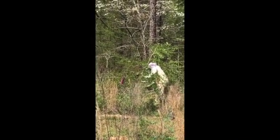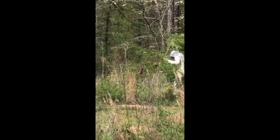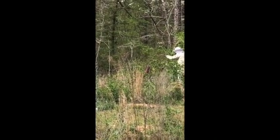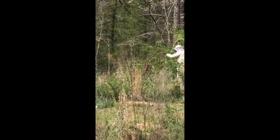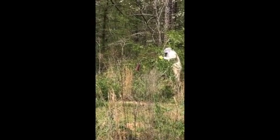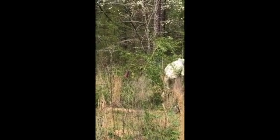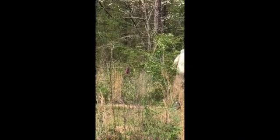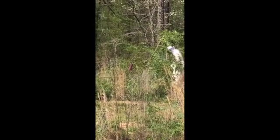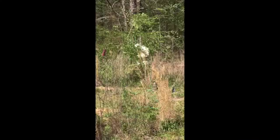So obviously the tree came down, and now hubby is trying to scrape all of the bees that are on the tree into the box. But probably half of them are flying around right now. So I'm hoping we'll get the queen in the box and we'll just leave the box there once he gets enough of them. And hopefully they'll settle down and want to move into the box, and then we can move it over with the other hives. But right now it's just see what your luck is, if they want to go in the box, if we get the queen.